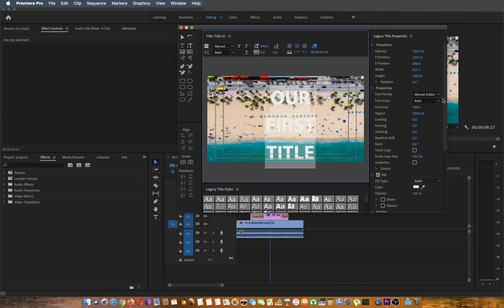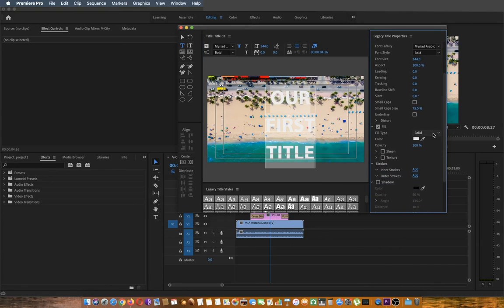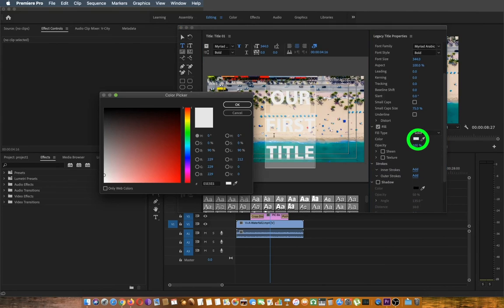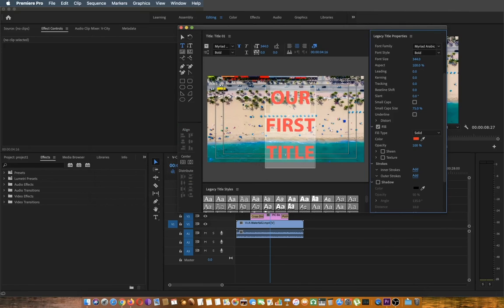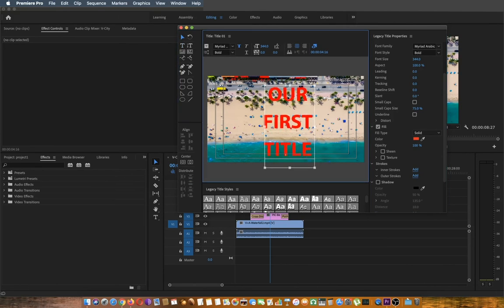And then over to the right here, this is where we can change the color. Now we can add strokes and shadows and many different things, but for now, let's just change the color. Click on the white, and let's just change it to something we can see. So we'll change it to red. And there we go. And click back on the arrow tool. And we'll just drop it right there. And now we're done. So we'll hit X.